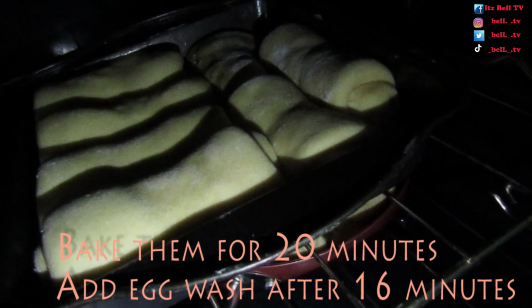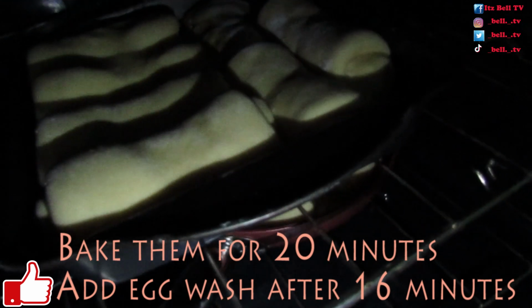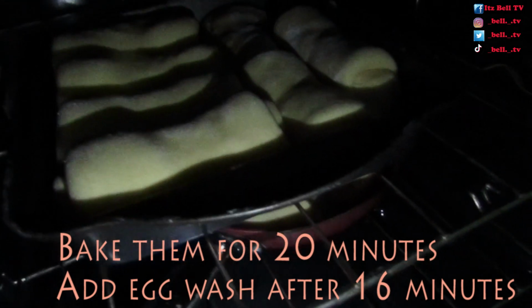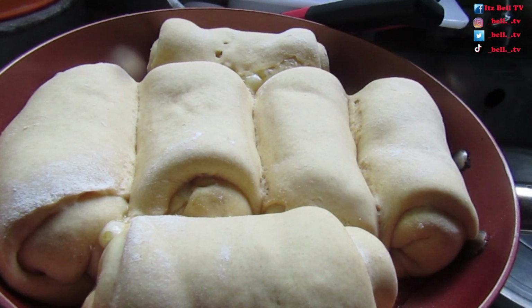Oh, and guys, remember to have your egg wash ready for when it's about to be finished. Then you just brush that over it. We'll make do with a spoon because that's what I have. Anyways, for that golden brown look, that's what we all want. So guys, it has been 16 minutes and I'm taking it out to add my egg wash and back in the oven.